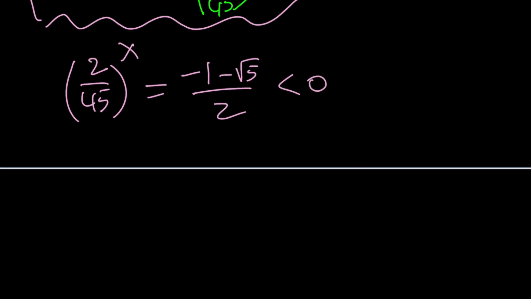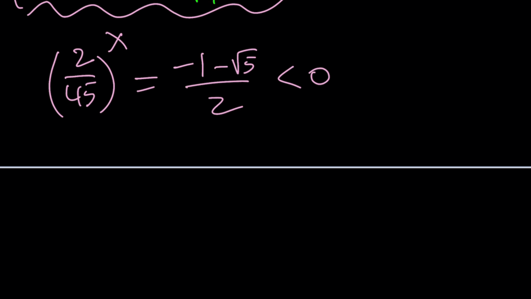This is always negative. Why is that important? Because if something to the power x is negative and x is real, then there are no solutions. Make sense? You can't get a negative number from a positive base. Can you get a negative number from a negative base? Yeah, but it's kind of different, you know? So we have a positive base. So this is impossible. There are no real solutions from here. But there are complex solutions. So the question is, how do you find them?